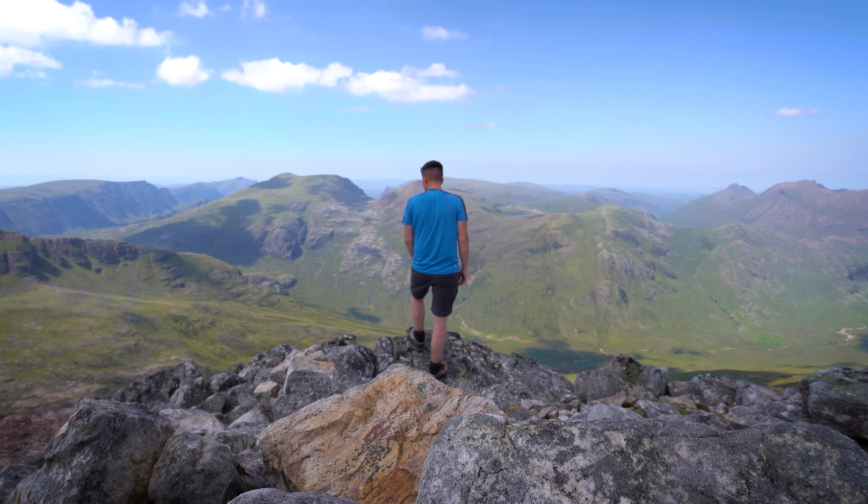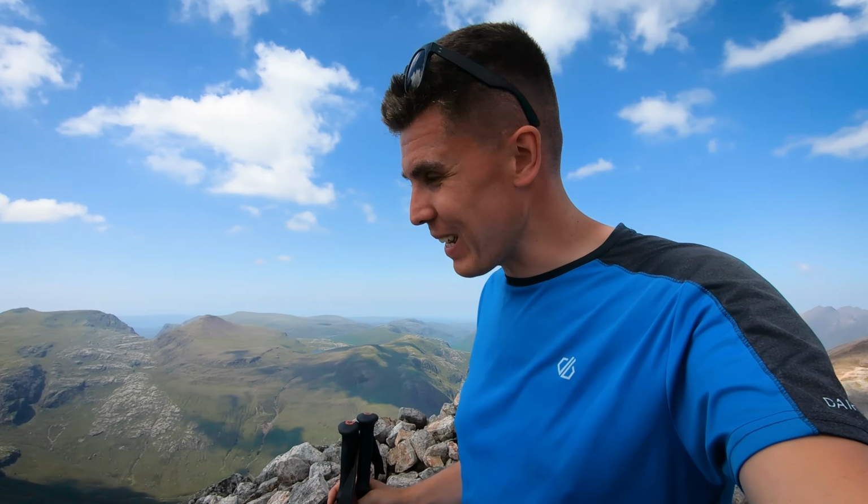I've spent long enough taking in the views up here now. I just can't pull myself away from it, as I know I might not be back here for a wee while. So it's all downhill from here, straight back down to the loch, pick up my bike, then freewheel out. I'll give you my review of this trip once I get a bit closer to there.